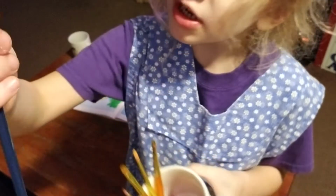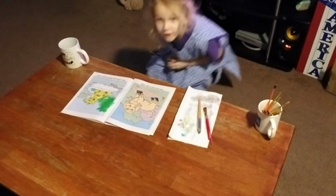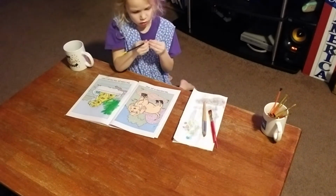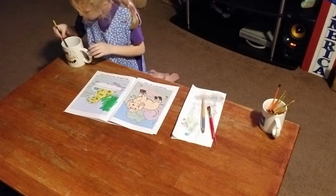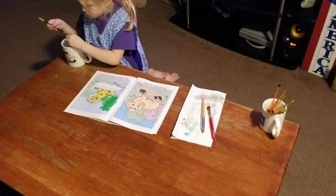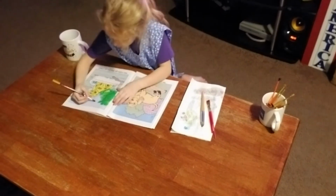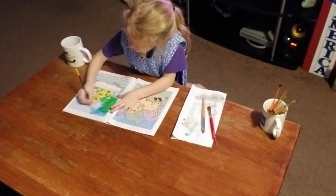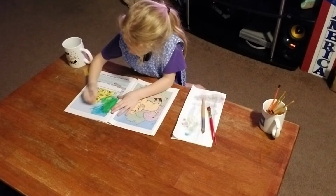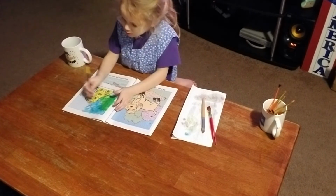Should we use this brush, top, middle, end, and another end? That's a fancy brush. This is probably brand new. Now, we're going to color this background. It's going to be blue. We might need a little more because it's a big space.